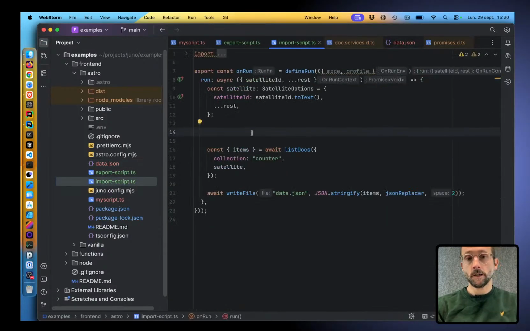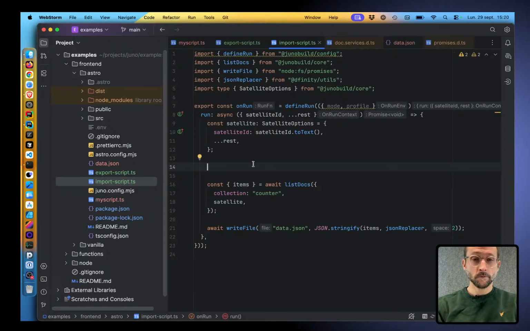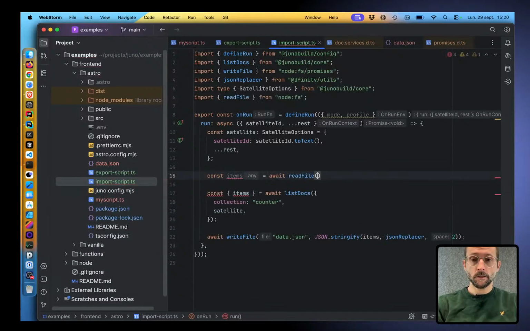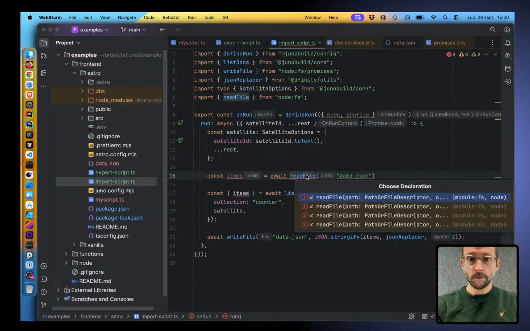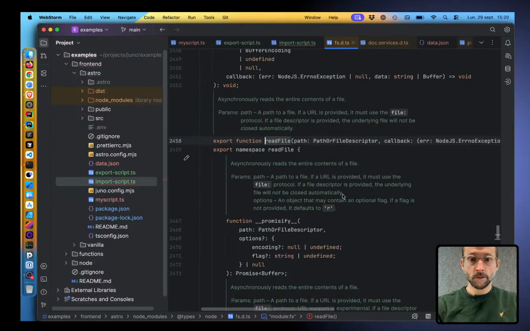So I can technically just make an import, right? That works in Node.js, no? But let's read a file. That's gonna be easier. Items await read file. We read data.json, and what are the arguments again?